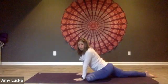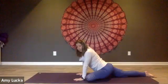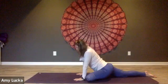So again, we can stay right here. So you might notice this side feels different. So maybe you have more space. Maybe it feels a bit tighter. So just acknowledge those differences.